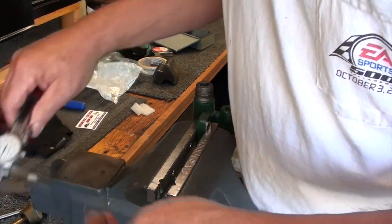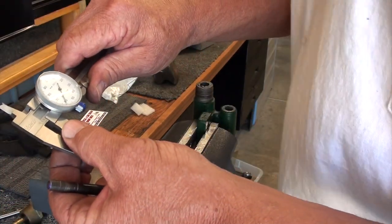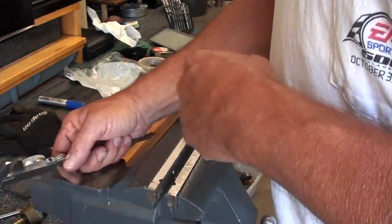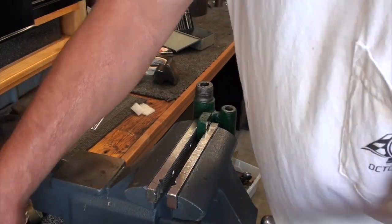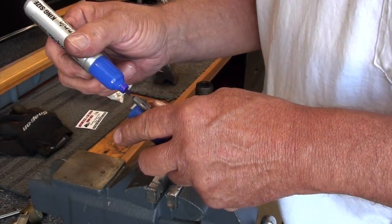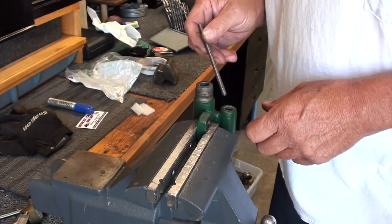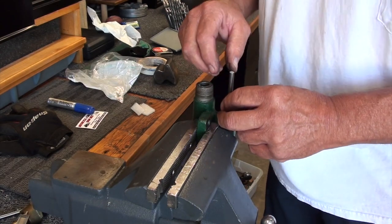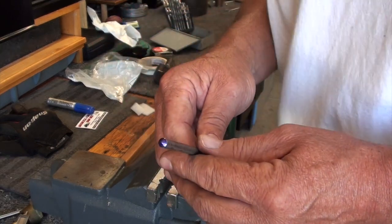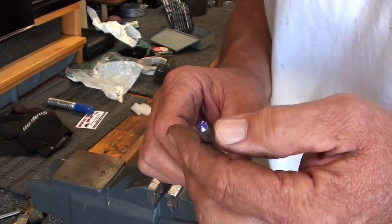Okay, here we're back. You know what? This isn't rocket science. Let's face it, this ball measures 246 thousandths. Let's call that a quarter of an inch. So what I did is I took a Sharpie and put some ink on the pin I just showed you in the lathe there. Brought it over and stuck it down the hole and tried to hold it as centered as I could. Gave it a spin. Brought it out, and it's just touching barely on the outside, which of course it's going to.